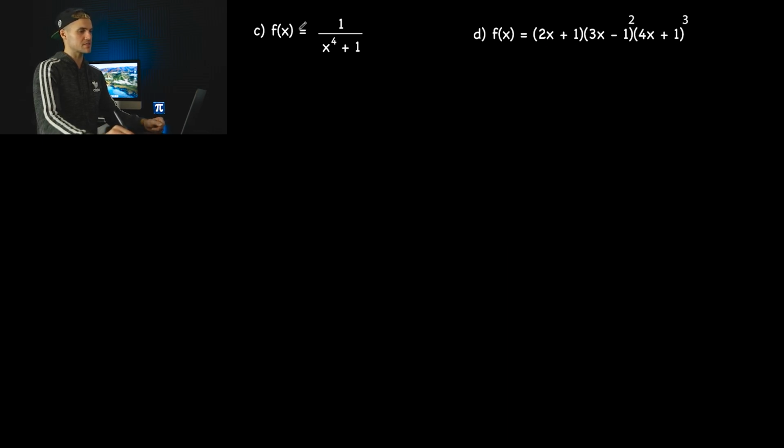Now moving on to part C, we have f of x equals 1 over x to the power 4 plus 1. Now there are different ways that you can do this one. You can do the quotient rule on this. However, personally, and I've mentioned this in a previous one earlier in the video, whenever I see that there's only a constant over here, I like to take the expression that's in the denominator and bring it up. Okay, rewrite the function, and then from there use the chain rule to derive it, but only if there's a constant. So if there was an x here, then I would do the quotient rule for sure. I wouldn't bring this up.